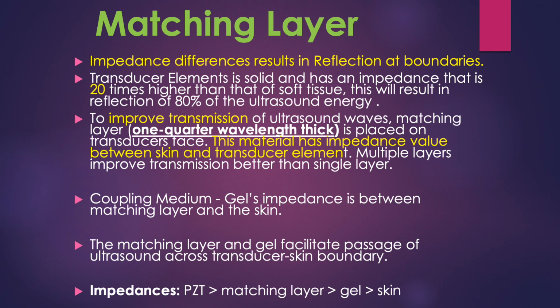It improves the transmission, and we put many layers. Many layers will improve the transmission better than a single layer. Coupling medium or gel impedance is between the matching layer impedance and the skin impedance. The matching layer and gel both do the same function, which is to facilitate the passage of the ultrasound beam across the transducer skin boundary. If we put the impedances in order from highest to lowest, it's PZT, matching layer, gel, and then skin.